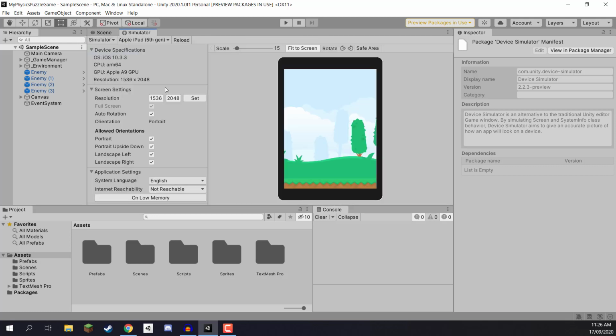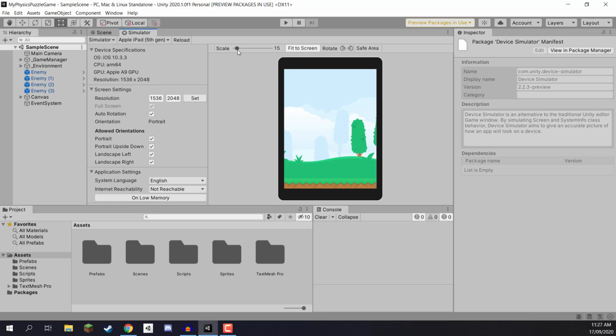And straight away you'll see there is a lot of information on the left hand side, and the center panel has changed to display our game on what seems to be an iPad. So pretty much here on the left hand side we have specifications about the device that we are testing it on. We can see the resolution, we can see some of the hardware details, we can see the specific resolution here that we can also then modify, as well as enabling and disabling auto rotation, the allowed orientations, so you can really fine tune how you want your game to be presented on these specific devices.